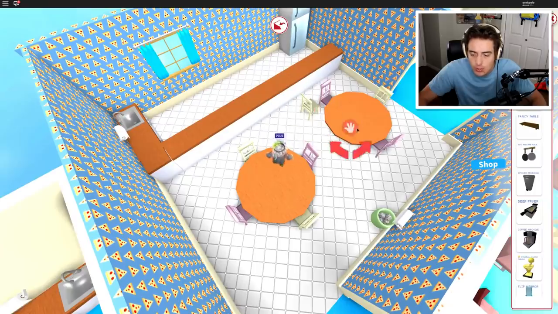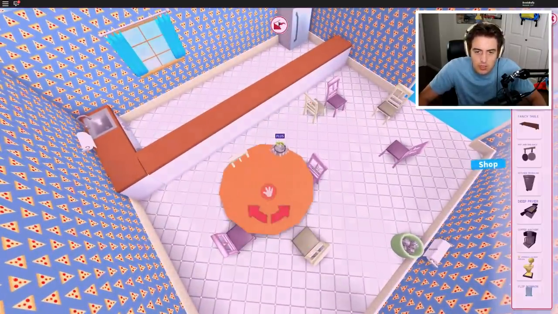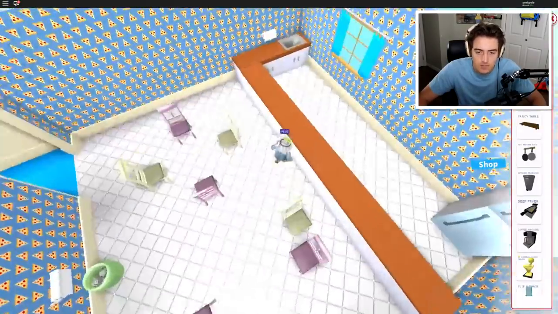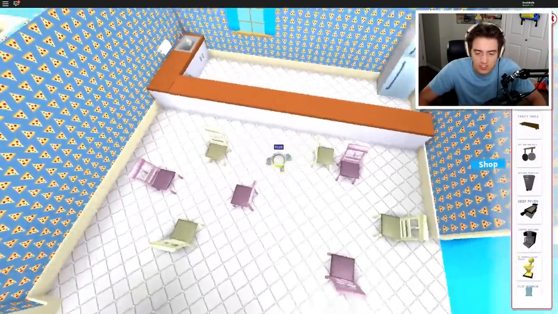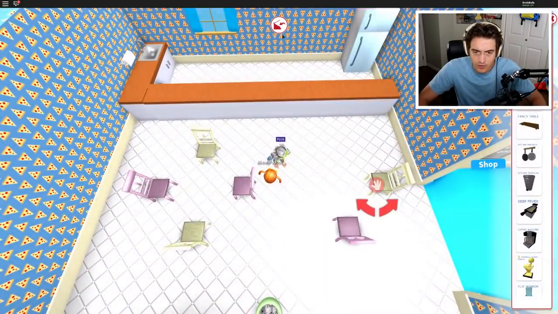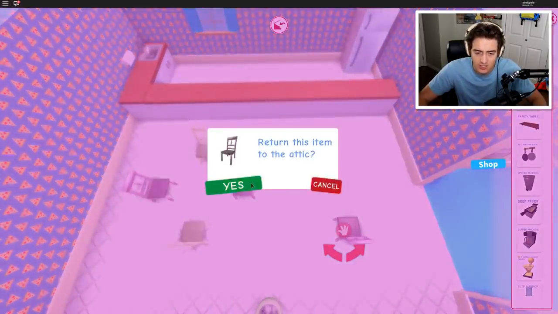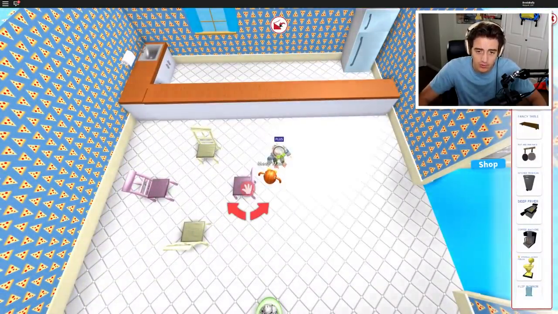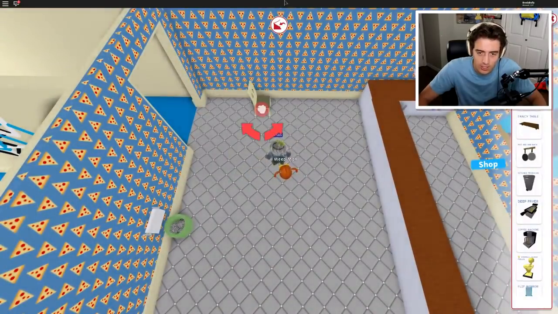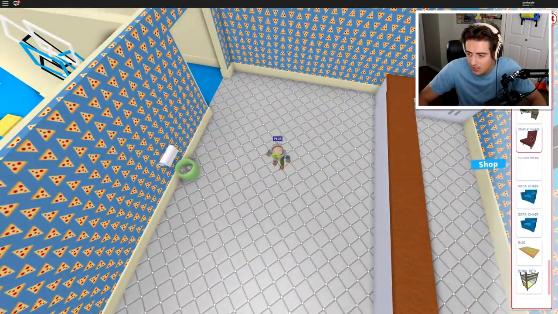You need to go into the trash can. Yes, return to attic. So you, attic. This whole kitchen area here is just disgusting. Okay. Not the best way of getting rid of things. I really wish there was an attic button that you can just click on whatever furniture piece you want. It's just a little frustrating. Every time I want to remove a furniture piece, there's really no attic button.